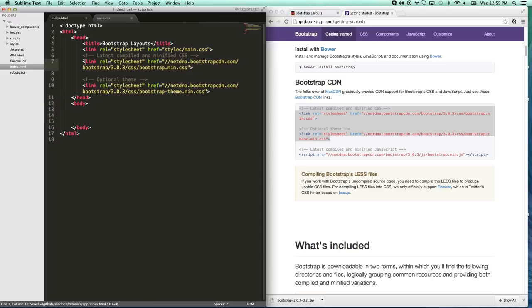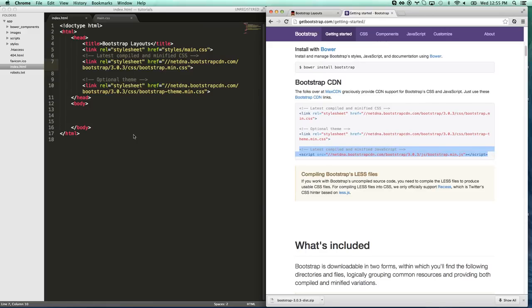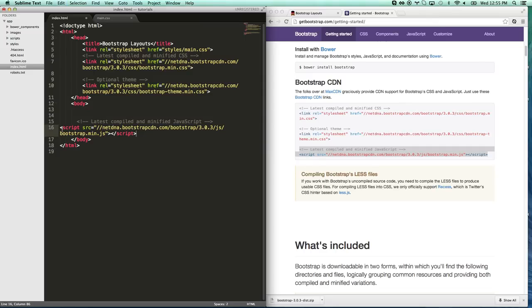Now Bootstrap CSS is on my page. I'm also going to take the script and add it at the very bottom of my body tag. You always want to put scripts at the bottom. Otherwise, your page is going to wait for all the scripts to load before it shows your user the page, and you want that to be as fast as possible. We are keeping the style sheets up top because as soon as the page shows up, we want it to have style.